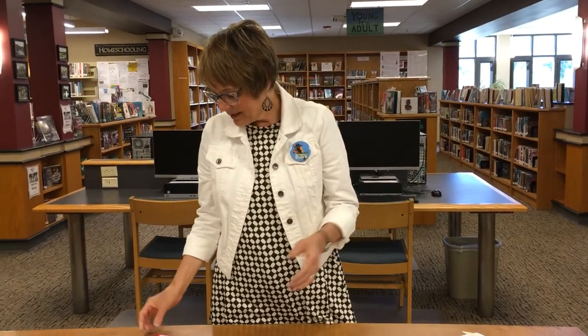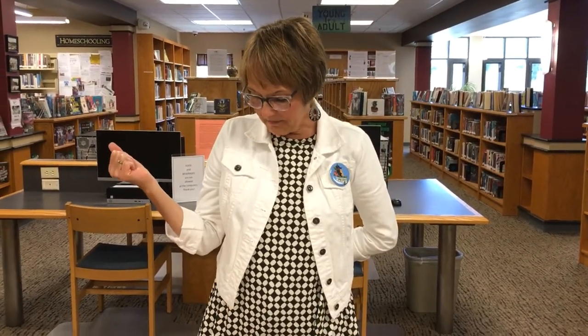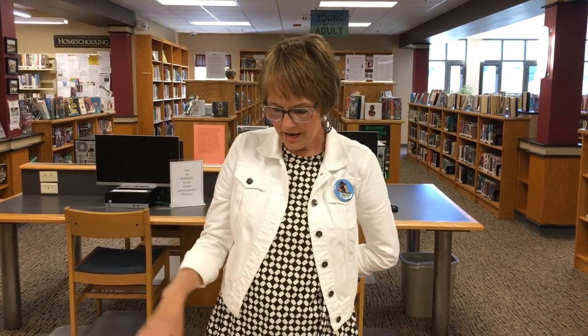You can use markers. Markers are good for making these. I use colored pencils because I didn't have any markers. You can use wrapping paper. If you've got old extra wallpaper at home, that's a great thing to use. Pictures from magazines work well. Some old lace, say mom's got some old lace laying around, you can decorate it with that. Patches, I don't know if you were in the scouts at all, but maybe you could use some of your scout patches for that. Buttons, use your imagination, because that's what this is all about. It's imagining who you are, creating who you are, putting it on paper, and allowing others to see.